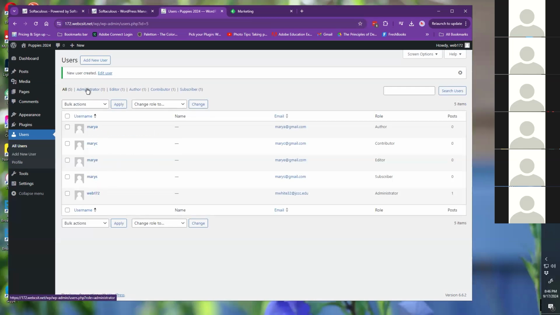The administrator is the god of the website, meaning that with one fell swoop, they can make the website look beautiful, and with one fell swoop, they can destroy the website. So be very aware: if you have lots of administrators on a website, they are dangerous people. Editors are one step below the administrators. They can't hurt the website as much, but they can change a lot of the content.